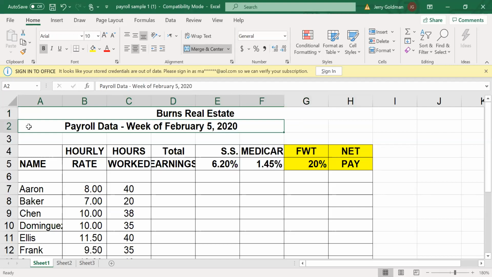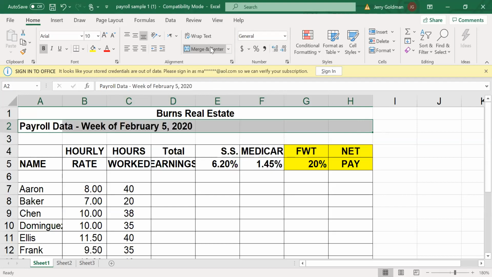Okay, let's repeat the same step. The merge right now is between column A to F. It's not the correct merge. It should have been between A all the way to H. So we highlight until H. Not 2 cells at the same time. It works only on 1 row at the same time. Okay, so it's only A2 until H2. Merge and center, you press twice. First, it will go back to the data, which is typed on A2. Always it's typed in the beginning on A2. And if you need to change the date, you will say now 2020 instead of February 2007. And then you merge and center.